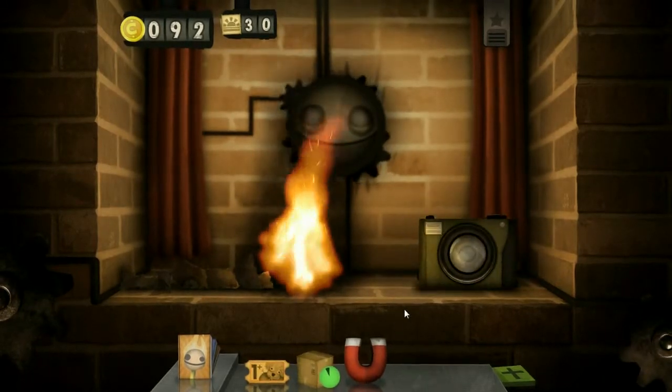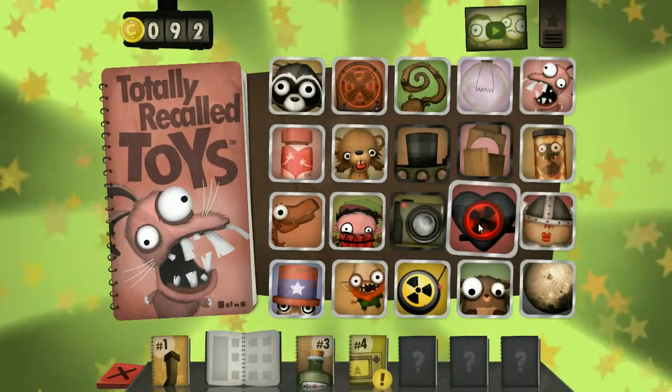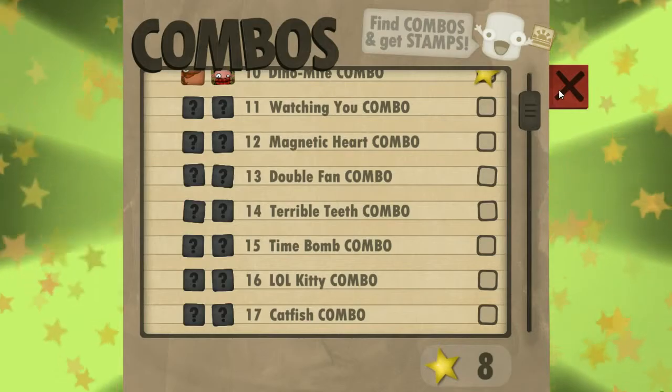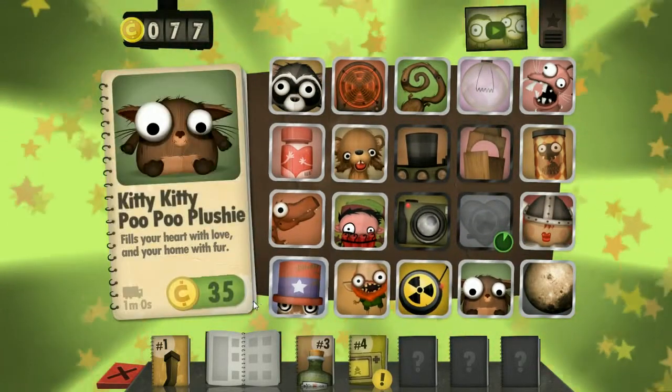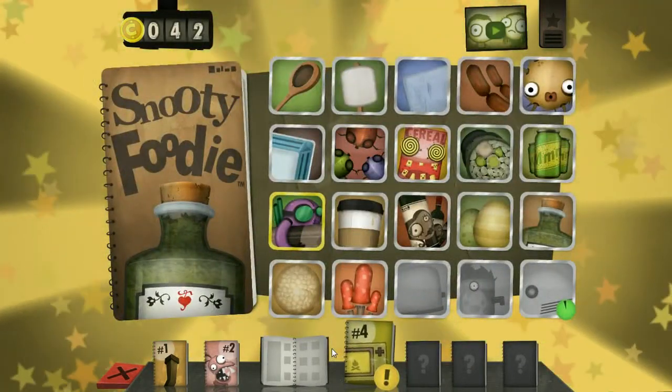So now we'll put the camera in there, and we'll also buy the heart while we're at it. Alright, let's buy the other ones here. LOL kitty. Alright, so we need the kitty here, and we need the phone.